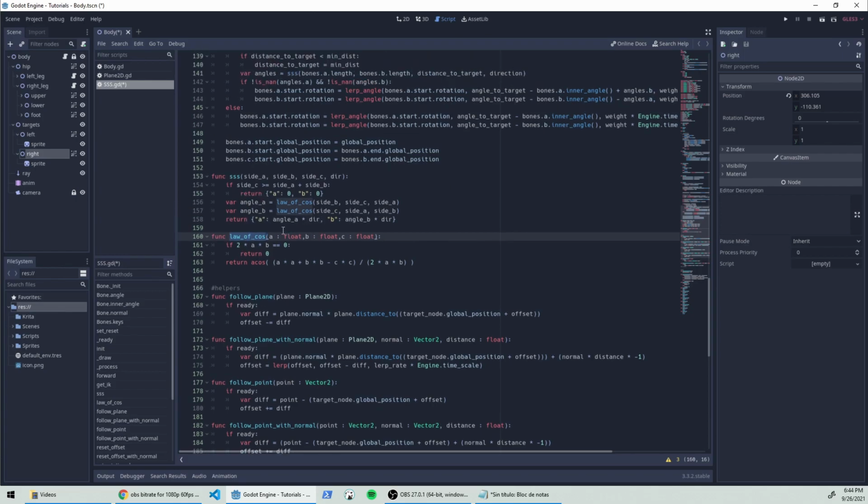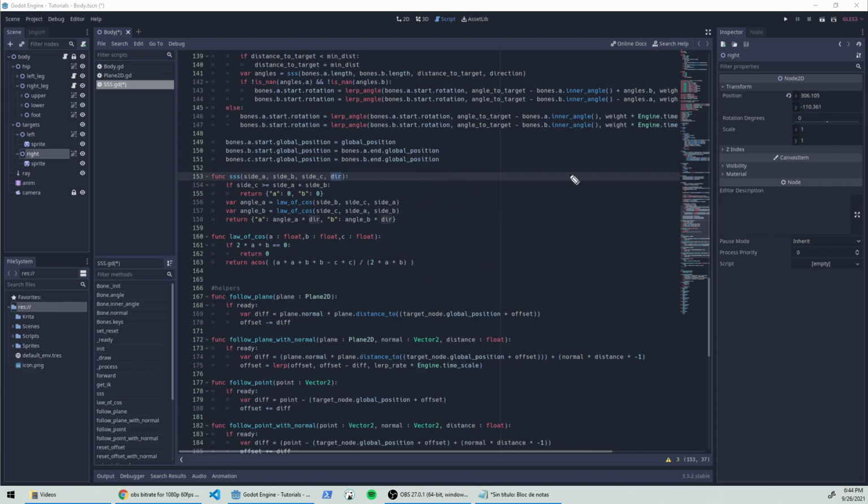It's law of cosines, which is the way we calculate triangle angles once you know all of the sides. I'm not using the angle C because we don't need it in this case, but we're using a side-to-side calculation. You can see the explanation in the other video, but basically we pass the length of all of the sides to the triangle. Then we pass the direction, so the way we want the IK to bend. So if we want it to bend like this or like this, this would be, I'm not sure right now, but this would be 1, and this would be -1.